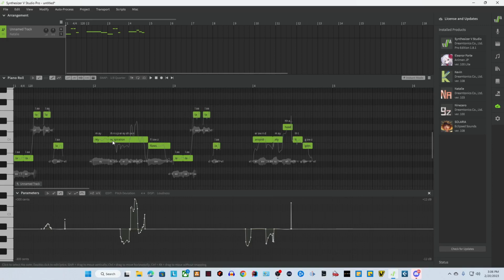I can change the tone of the note as it's playing, or I can change the note as it's playing. So if I want to bend up or bend down, like right here, for example, the note starts off in C and then bends down right here to B. And then bends back up to C. Then it goes down here to where we are at, A sharp.